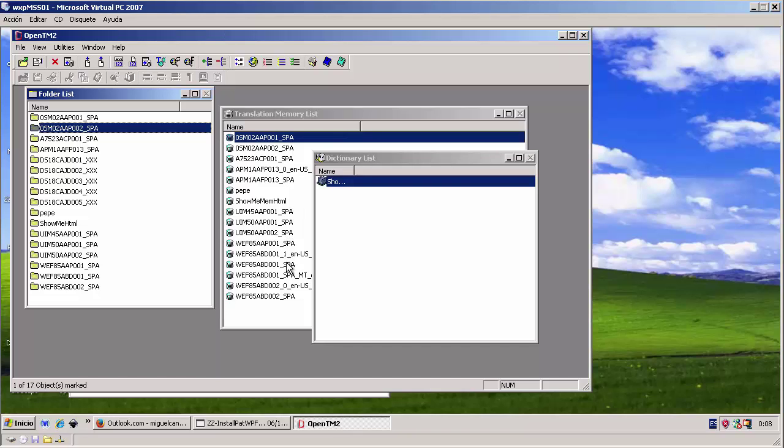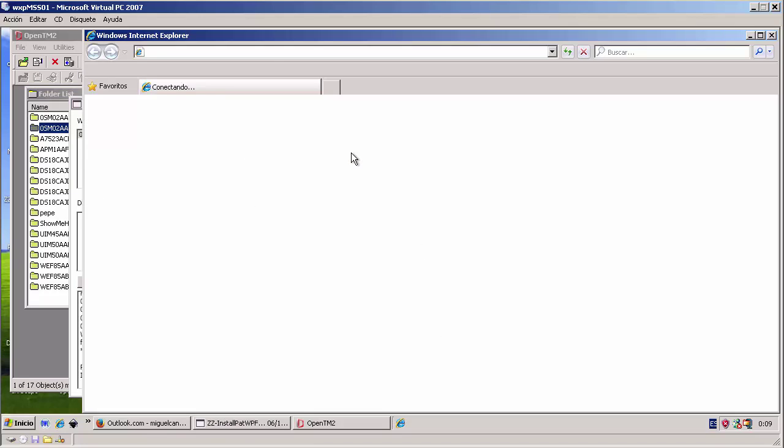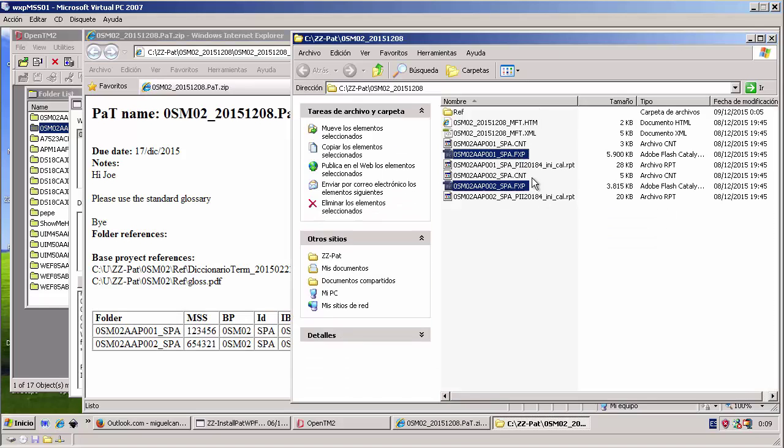He doesn't need to focus any attention on file management. The folders are in place in the OpenTM2, and the information of the package is also on his machine. So in case there is any problem, the folders we have sent are still here.